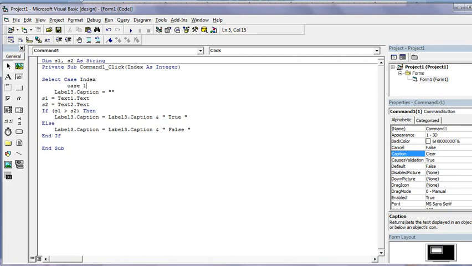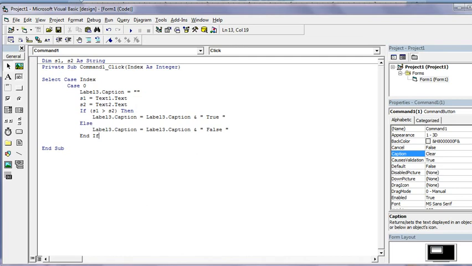Okay, Select Case Index. So what will happen here? Now case 0 means the first button, then all this will happen, meaning it will execute with the first one. If it is case 1, it means it will go with the clear button. So in that case we can do what? This label 3 I can copy here. Fine. Then Text1.Text also will get cleared, and we are just copying for Text2, so that also will get cleared, so that our program looks nice. And End Select I made to end the select statement.